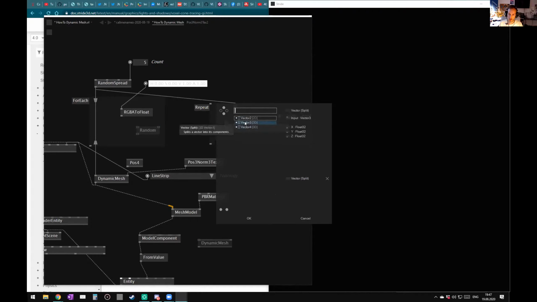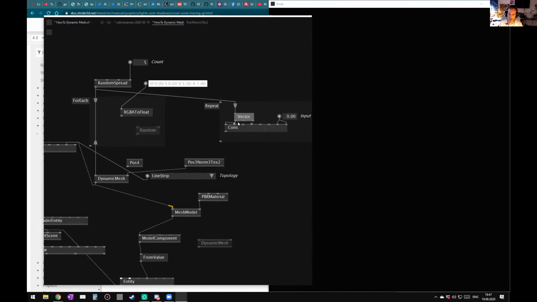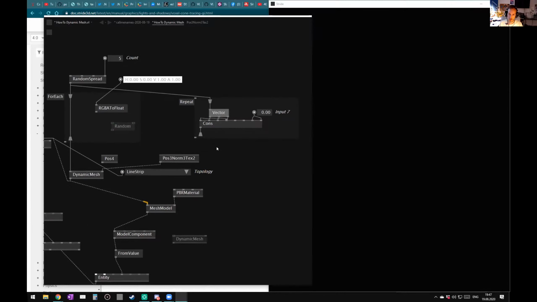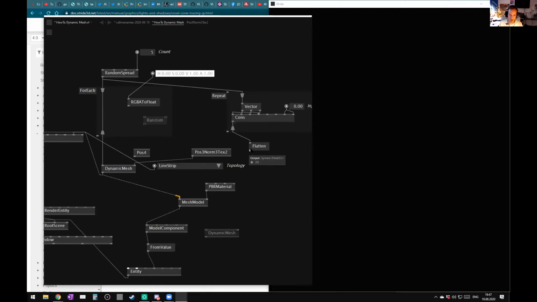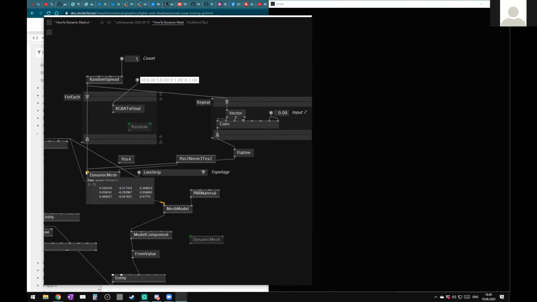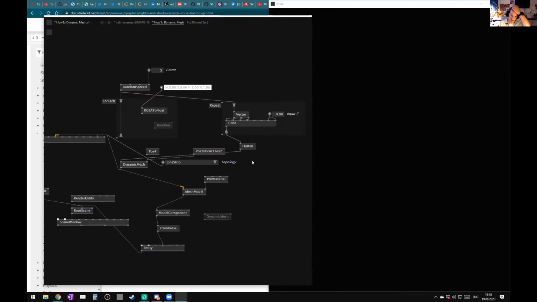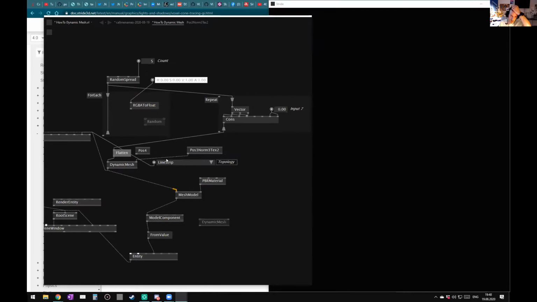The 3 split. And spread, float, and flatten this. And spread vector 3. Spread, force connection. It will work even when it's floats? Yeah. Okay. Should. Yeah.